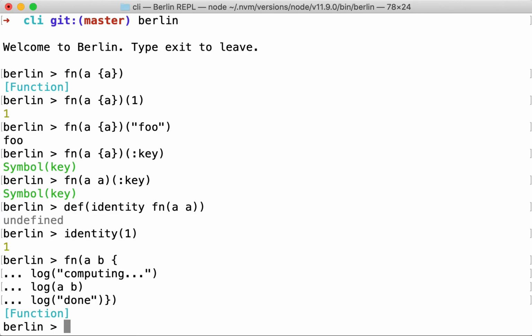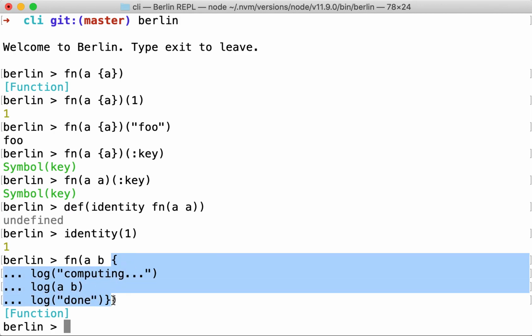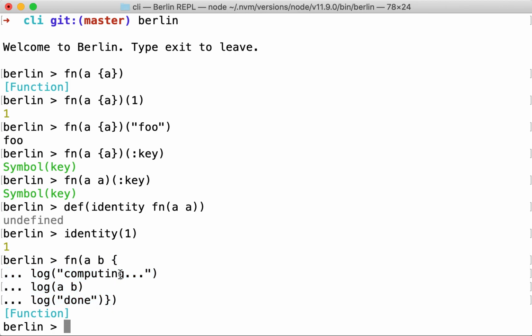Now we don't have to invoke it. Basically, what this does is it takes two parameters, A and B, and then as a last argument, it takes a block, and this happens to be a block that has multiple lines. So first it logs computing, then we're logging A and B, and then it logs done.